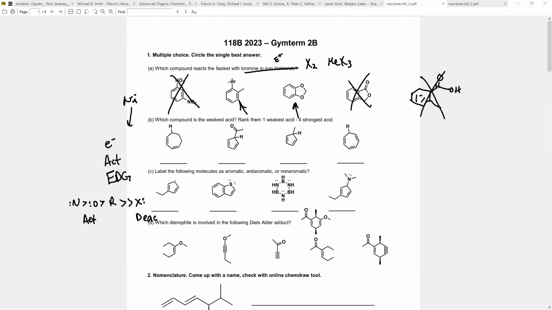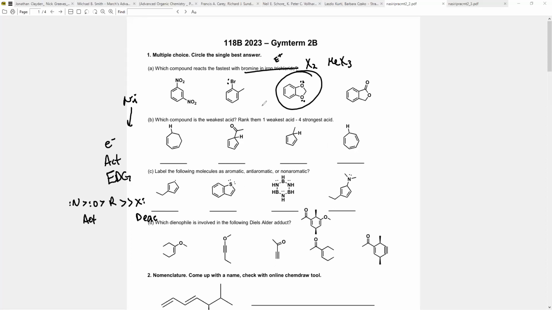And so again, we have a bromine lone pair, and then we have two oxygen lone pairs that are conjugated to the ring. I'm going to go with the oxygen lone pairs as the best one. So that's going to react absolutely the fastest with the electrophile. And again, the electrophile could be anything, it doesn't really matter. The identity of the electrophile is not key. What's important is, if it's an electrophile, what does the benzene need? It needs electrons. So we want EDGs.